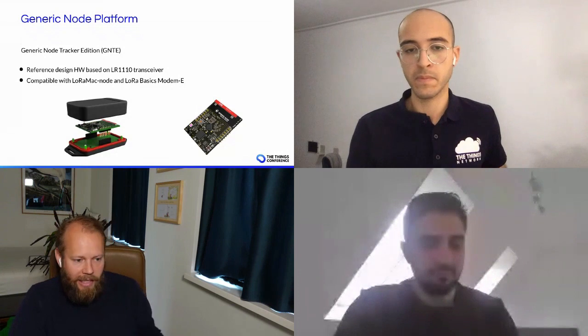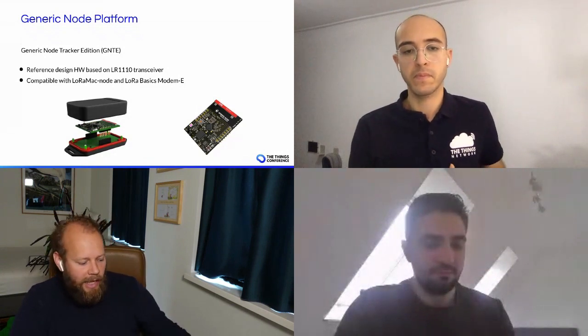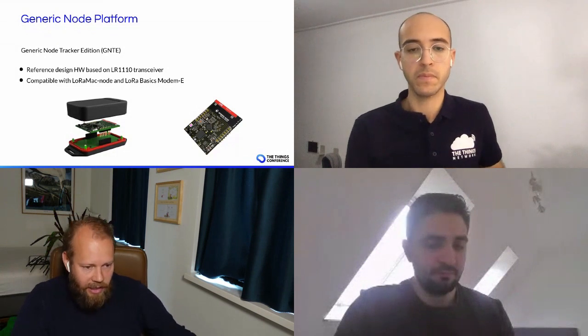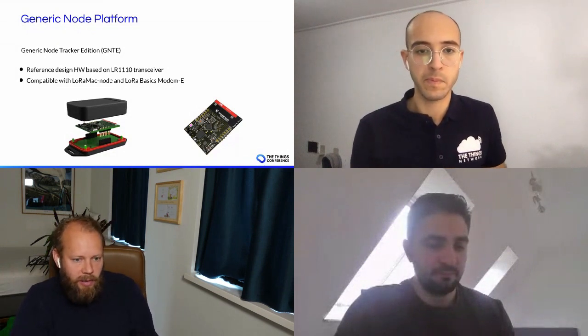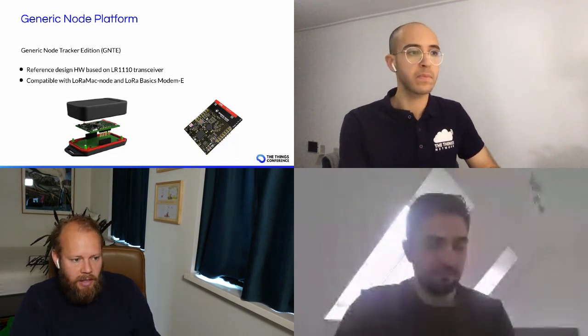So it's all source available, so it also serves as an inspiration, and any device maker can get in touch to see how we can work together, and we have very flexible license models here.